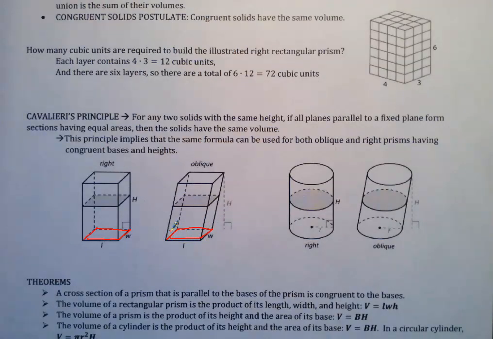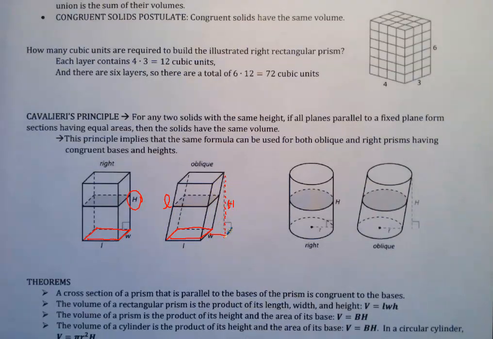Then they still have the same volume, which is why we have height, and why this one has the height extended out. It's not the slant height, like when we did the cones, remember? In a cone, we had the height from the middle to the top of the peak. The slant height was the angled side. So we don't care about the slant height. We care about the actual height of the shape when we're talking about this.